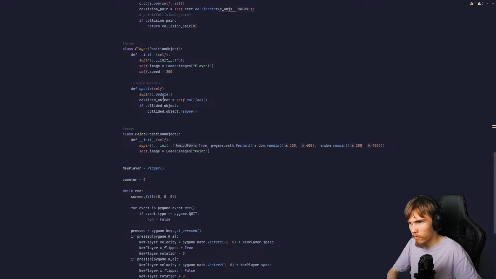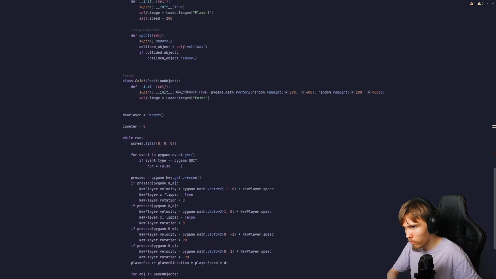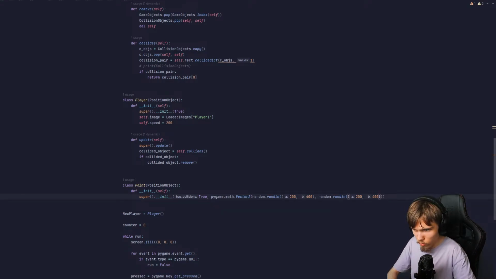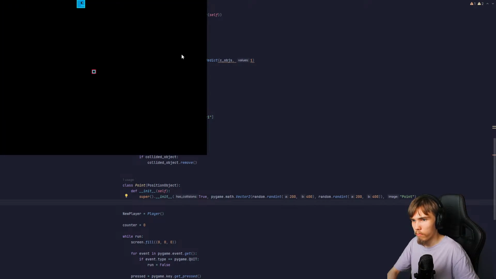And that's fine because it's not something that's constantly being made. But when it comes to the point, we want to actually give it the point image right here. And now it'll appear without flashing. Beautiful. We don't have any score yet, we don't have any maze yet, we don't even have any enemies yet, but we have a base for the game.